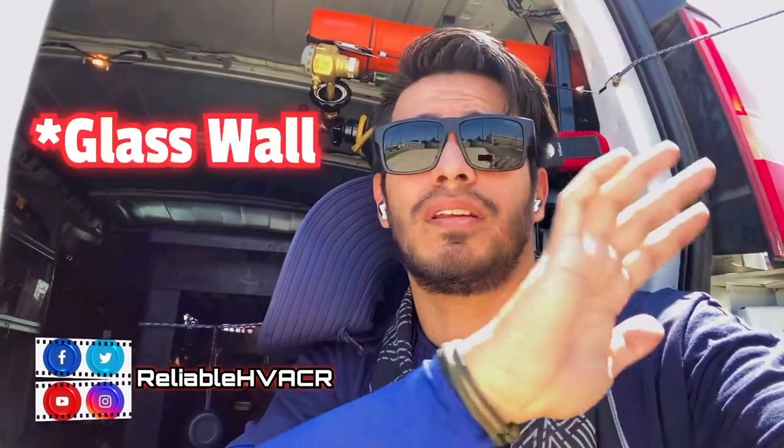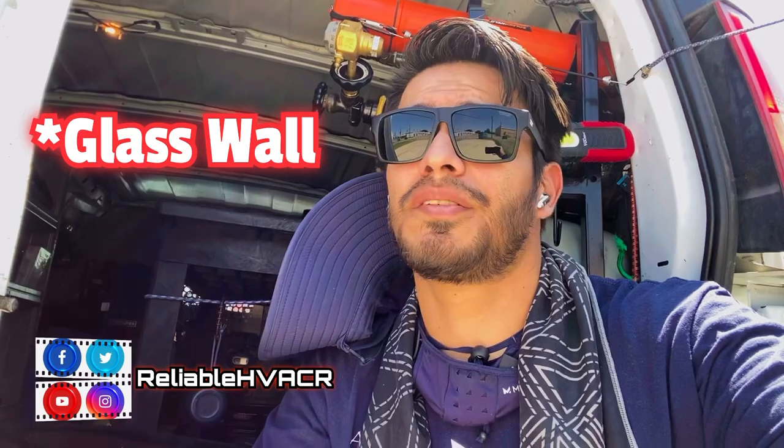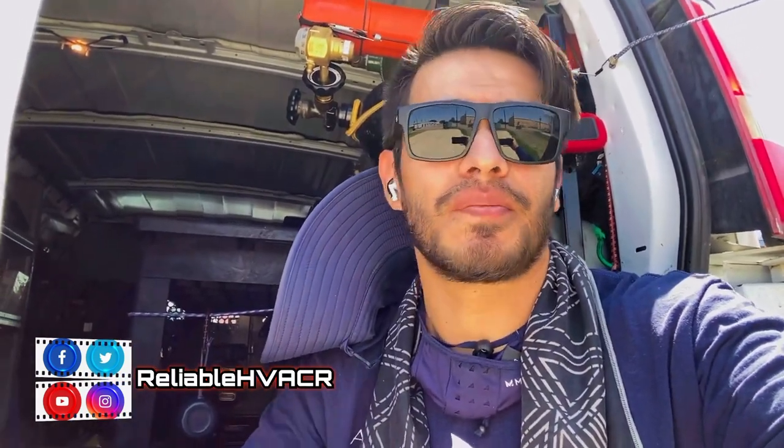They do have a big window that goes across the front and it's about 100 degrees on the window, so that doesn't help either. I didn't check if they have curtains or anything, because usually most of these locations put some kind of screen there. We got the sun heat going on today, and our no-cool season is starting up again so we'll see how that goes.